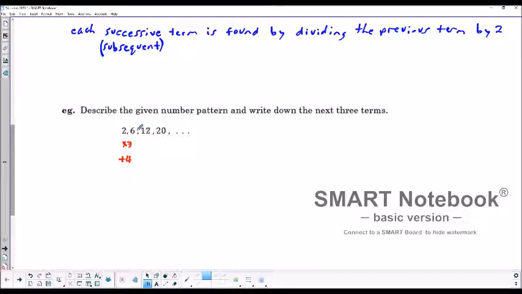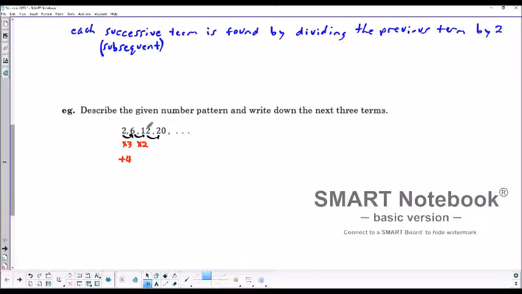But what else happens here? Maybe if you go from 6 to 12, we could multiply by 2. Well, so far the rule's changing already, so the multiplication part may not work. And again, if you look, and I'll just put little arrows here, if you go from 12 to 20, we're definitely not multiplying by 1, and we're definitely not multiplying by 2. Could we multiply by some sort of decimal? Perhaps, but that gets a bit more messy. Well, what else happens here?